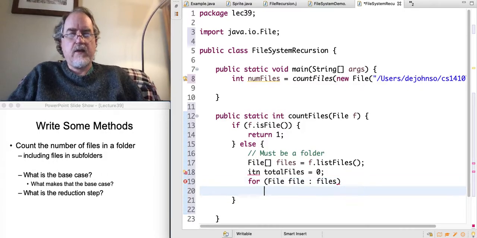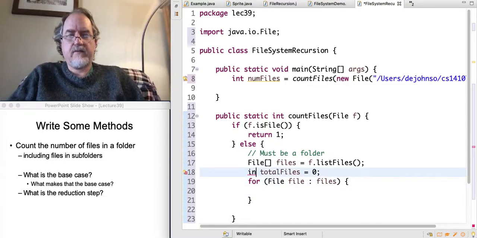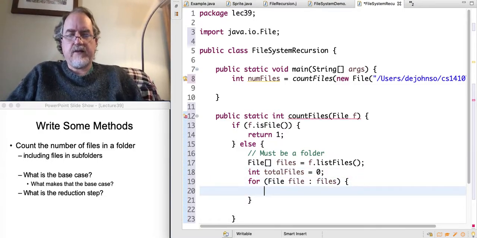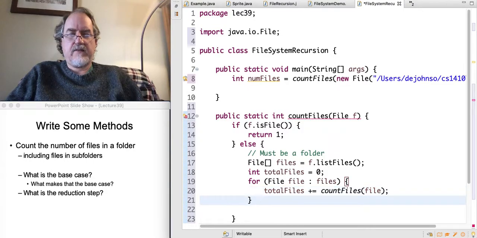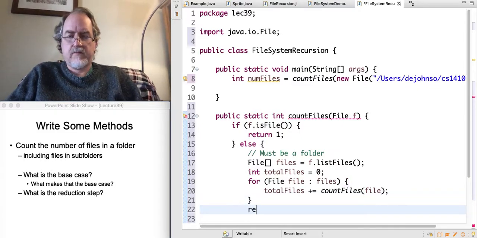And here I'm going to say totalFiles, add whatever we're going to count up for file. And at the end of this, I'm going to return totalFiles.